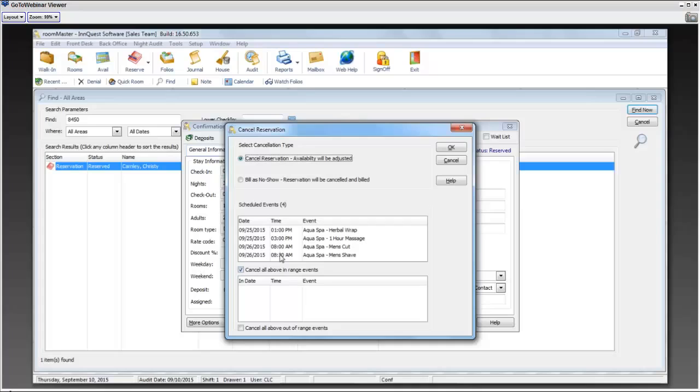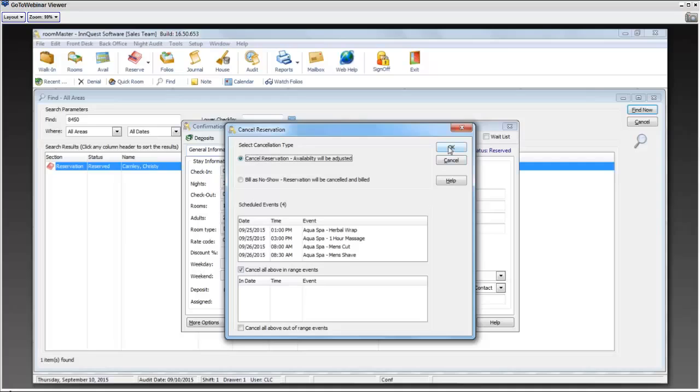So it's looking at everything that's within the range of this reservation. Now, it does go by guest profile. So if that guest had a future reservation and had future appointments, these would be your out-of-range appointments. Or if the guest had booked something for a couple of days after their checkout because they were still going to be in the area and doing something at your property, these would show as out of range. Anything out of range is not within the check-in, check-out dates of this particular booking.